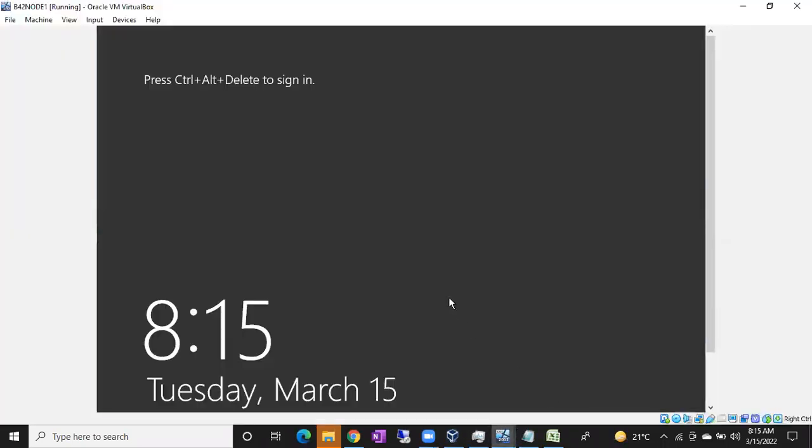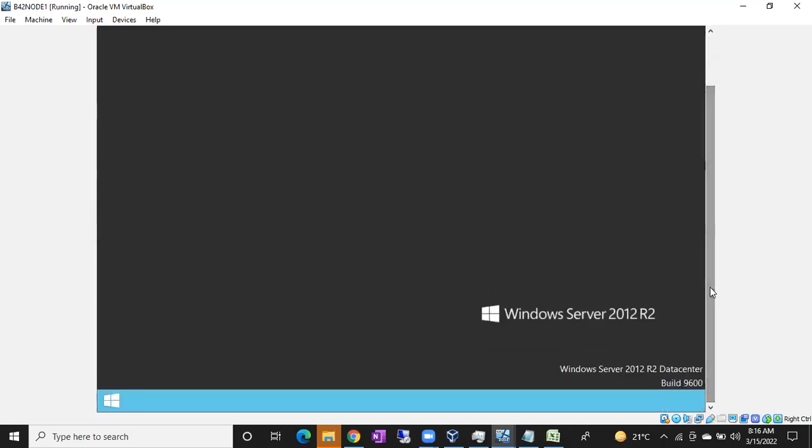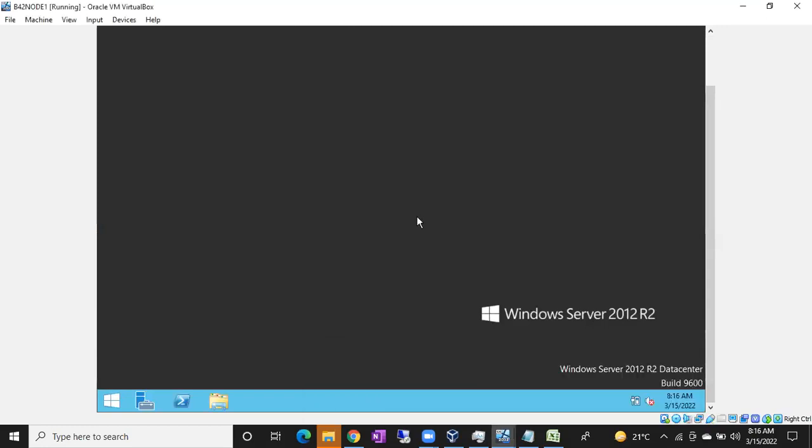Control Alt Delete. It's very easy, like how we did it the first time. We have added the public network, right? 10.10.10.1, NCPA properties. Yes, sir. Same way this time. Earlier we added 10.10.10.1. This time we'll add 192.168.1.1. That's it. The process is the same.